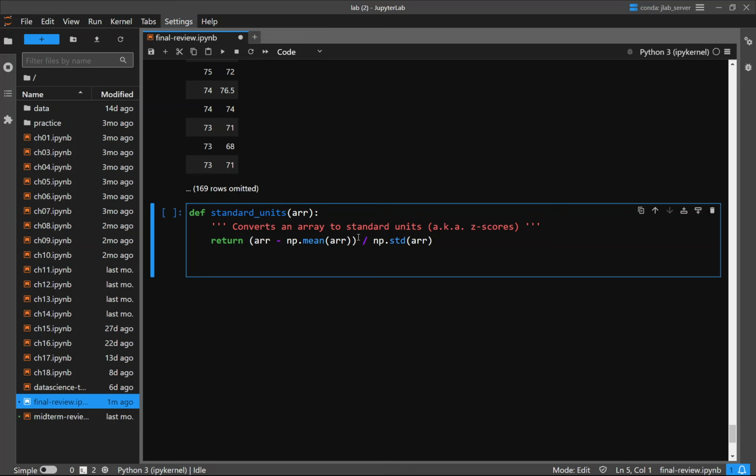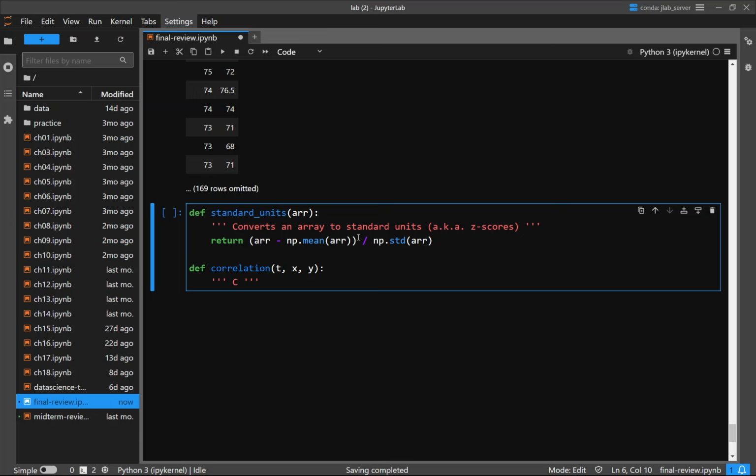And then the correlation, the correlation coefficient, tells you how, you give me a table, you give me the name of an x column and a y column, though you can flip the two around, correlation is symmetric. This will give you the correlation coefficient R, that tells you how linearly correlated that x column's values are to those y column values. So that's how that works. This function will compute the correlation coefficient R. T is a table, and x and y are column names.